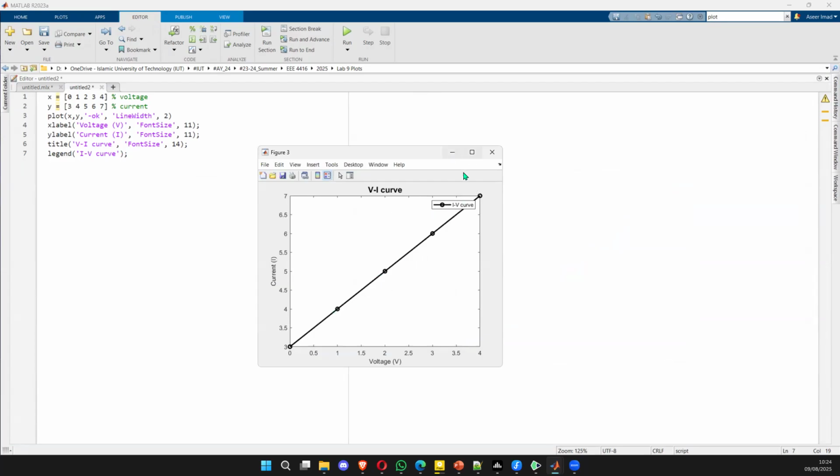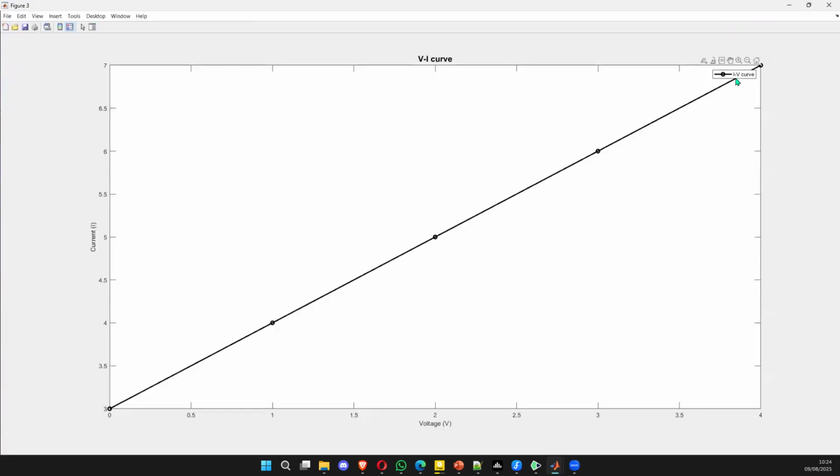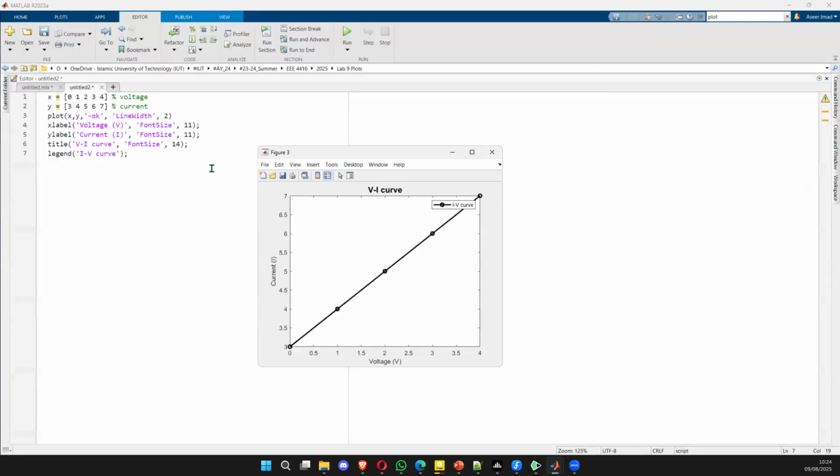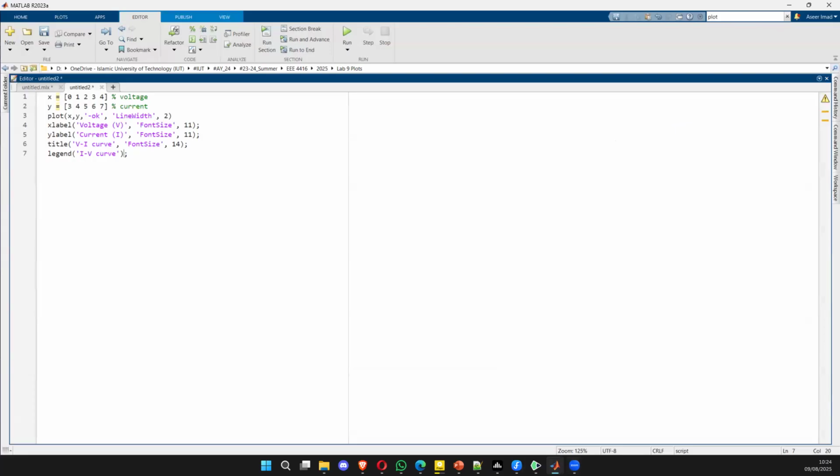Okay, for example, see here, this one. When you are zooming in, see the legend is overlapping with the curve. So you can actually fix where it should be there.